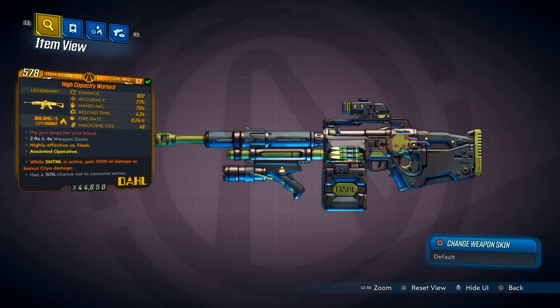It has now 822 damage. Then you got pretty good accuracy, pretty good handling. So basically you can hip fire with this weapon pretty well. Decent reload speed, not terrible, but again, we spec quite heavily into reload speed with Zane, so it should be no problem. Really good fire rate and a nice magazine size. Now, obviously, the one I have is fire, which is super awesome, and it is anointed for Sentinel. So again, I'm going to try to get the maximum damage with this weapon.